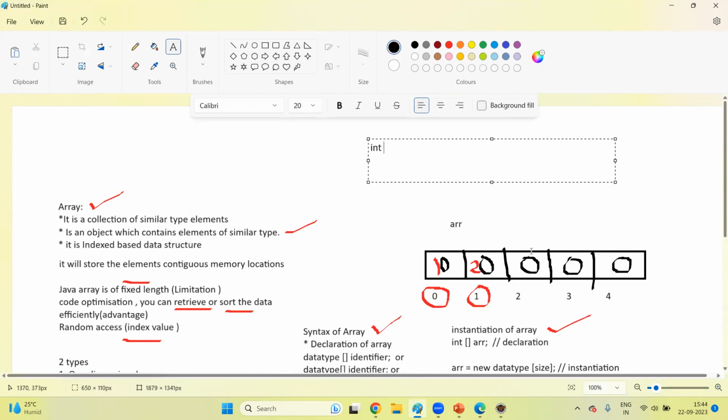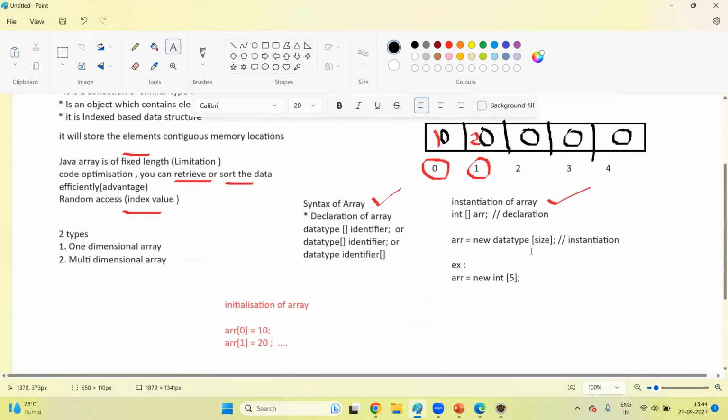The syntax is int, or else I can say data type first, then reference variable, or you can say the identifier, equals new, then you can take data type again and the size. This is the syntax, right? The 3 things I'm doing in one line.